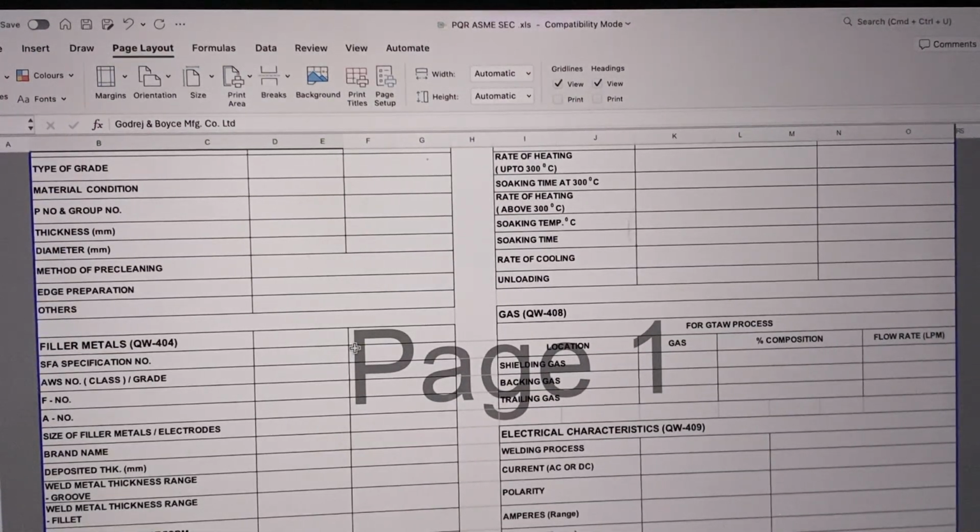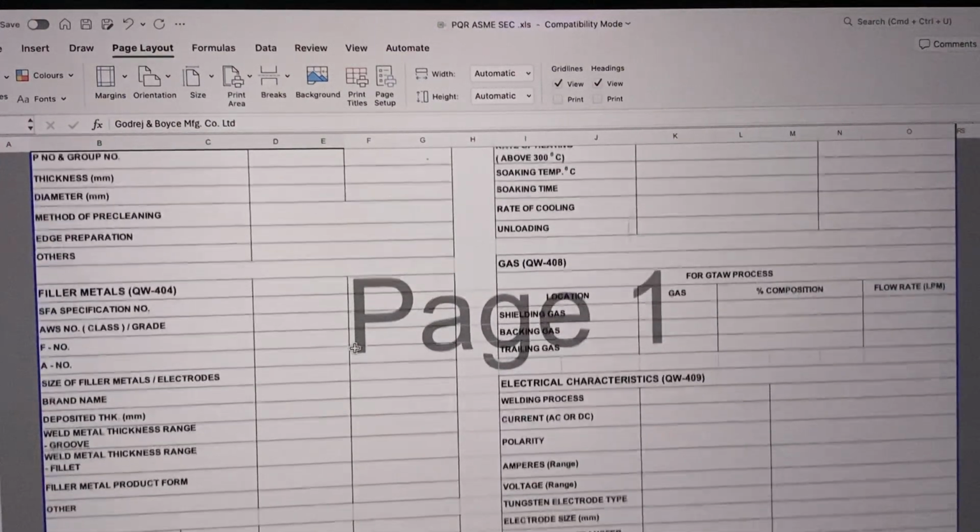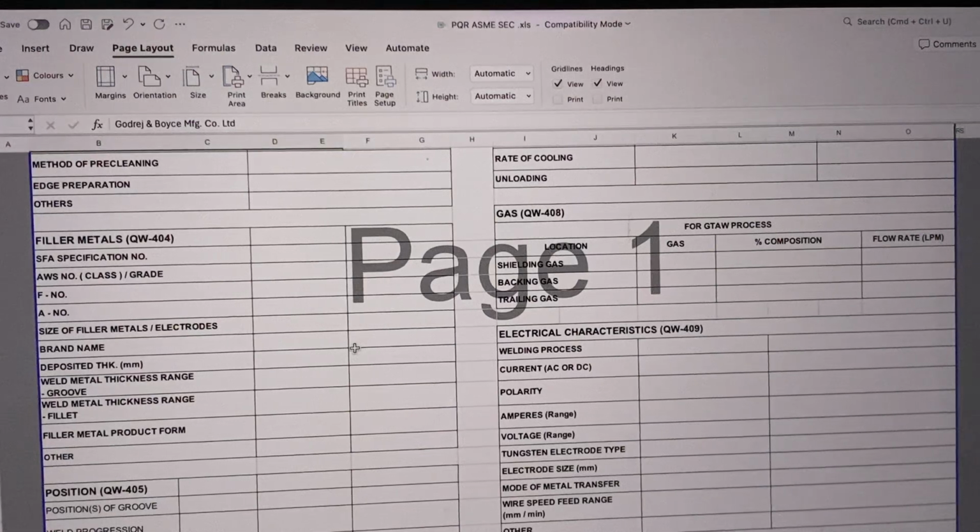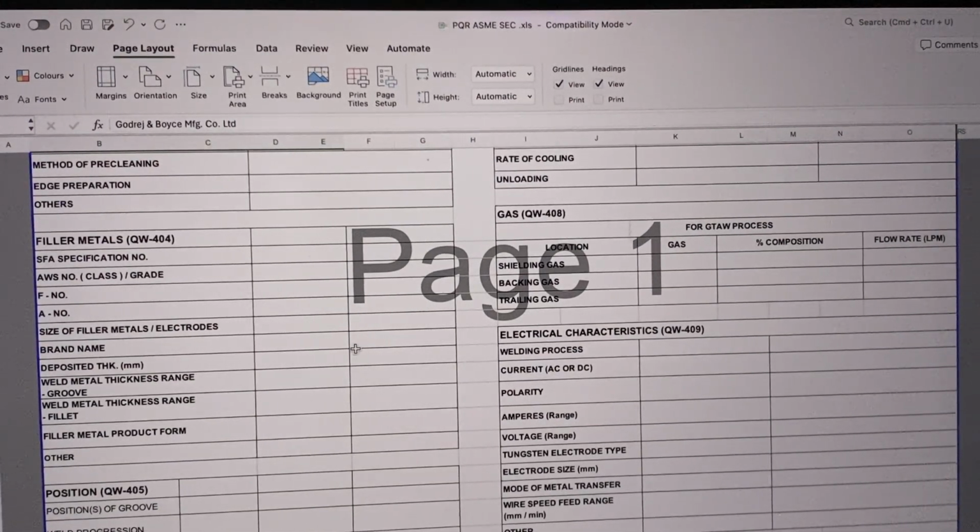The thickness of the plate which we are using, if it is a pipe, it is a diameter, or if it is both pipe and plate, or pipe to pipe, diameter will come, thickness will come into it. Method of pre-cleaning, once again as prescribed in the WPS, will be using either emery paper, hand wire brush, power wire brush. Post brushing, are we going to clean with acetone, acid? Sometimes etching is required in certain alloys, like titanium gets etched before it is welded. So the etch preparation and how the pre-cleaning and post-cleaning is required to be done in that.